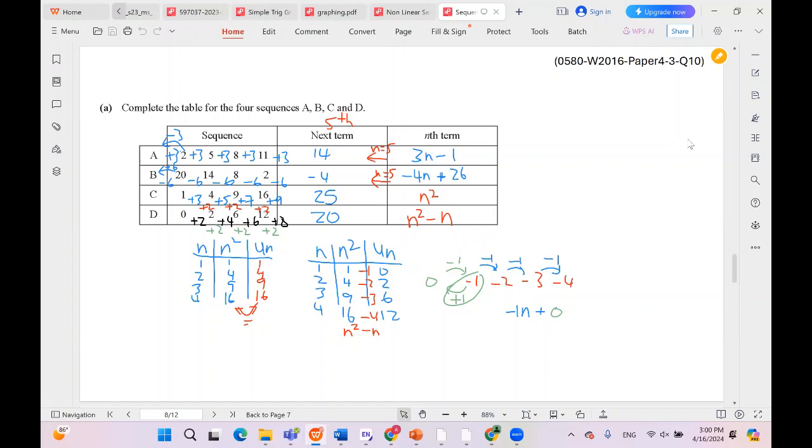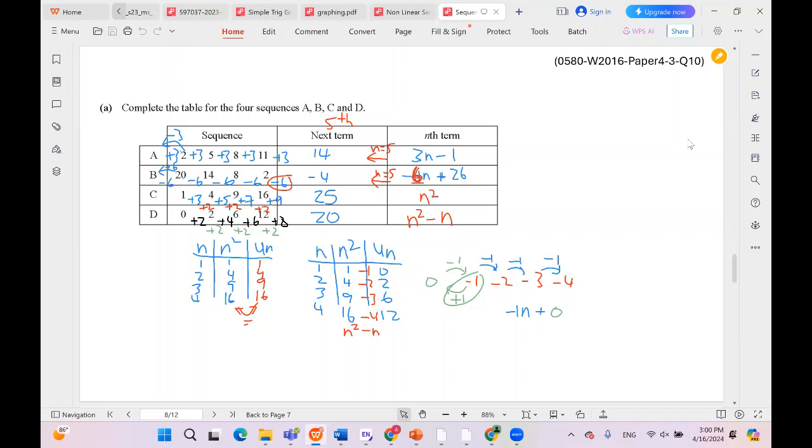So here we seem to have made a mistake. Yes, because this is negative, it's not -4n. This was my mistake. This is actually -6n. So it's a good thing to check your answers like I did because I saw my mistake. I figured out my mistake by checking. Because here the difference was -6, not -4, it was a silly mistake that I made. We were supposed to write -6n plus 26, not -4n plus 26.